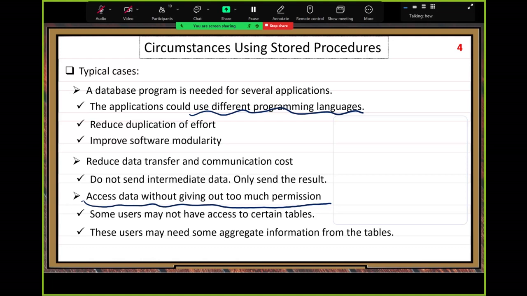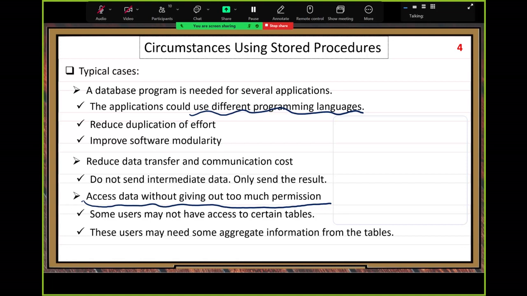Another is to reduce data transfer and response time to improve the performance of some data processing.